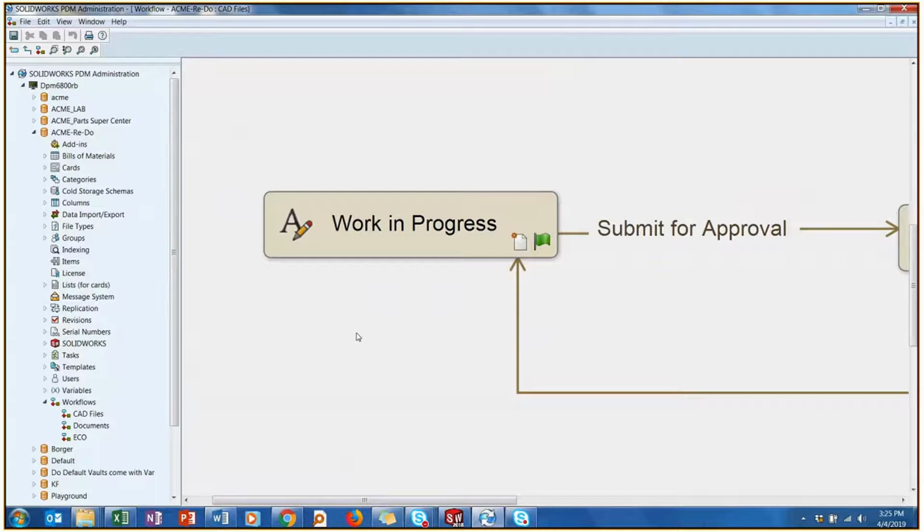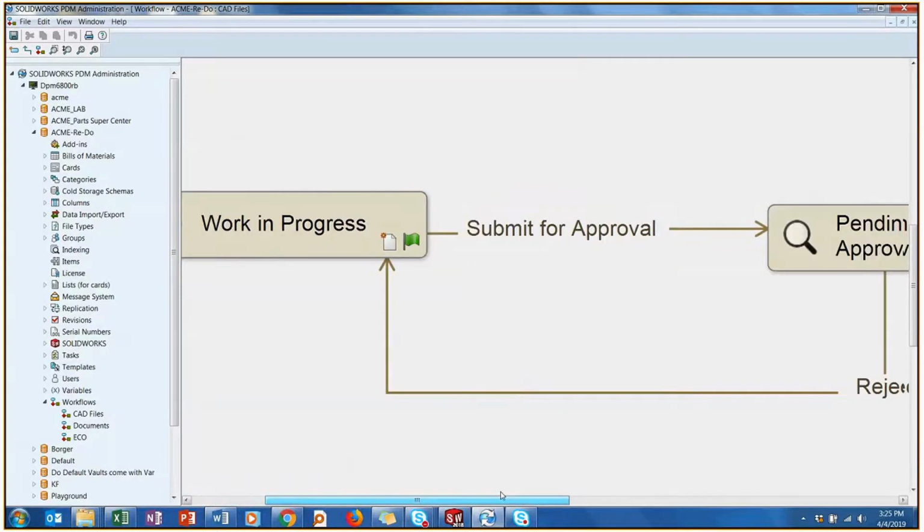So to start out, we might have the state of work in progress. This just basically means that you have a group of users like the designers or the engineers, and they're working on a project. It can be multiple times that they start up and stop and start up and stop, but eventually they get completed and they're actually going to submit this now. And this is going to be handed over to the next state.